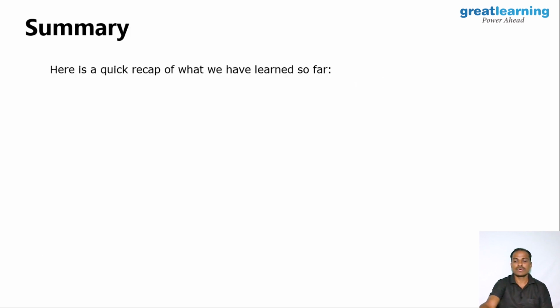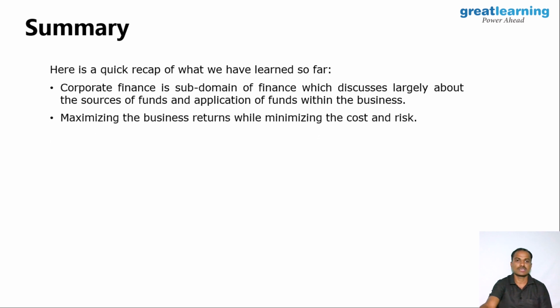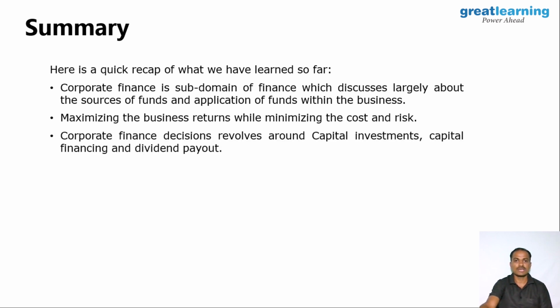So here is a quick recap of what we have learned so far. Corporate finance is a subdomain of finance which deals largely with the sources and application of funds within the business. Maximizing business returns while minimizing cost and risk is the ultimate goal of corporate finance. In other words, maximizing the value of stakeholders is the ultimate goal of business. Corporate finance decisions revolve around capital investment, capital financing, and dividend decisions.